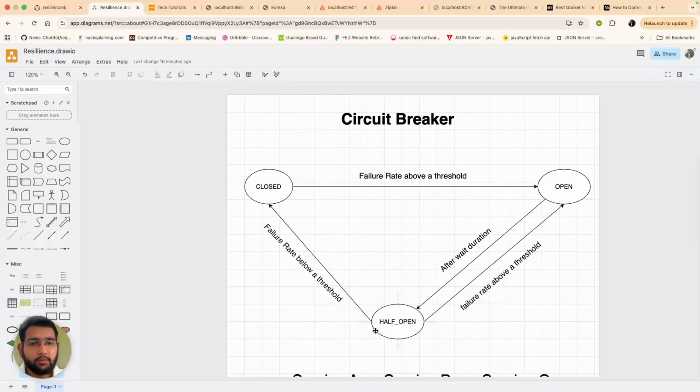In half open state, if there are hundreds of requests, it will allow only 20 or 30 requests to go and check whether the service is working or not. If the failure threshold is not reached, say the threshold is around 50, then it will go back to the closed state. It means if the failure rate of service B is lower, then it will go back to the closed state. Otherwise, if the failure rate is above the threshold, then it will switch back to open state. This is used when there is a cascading failure problem in services.